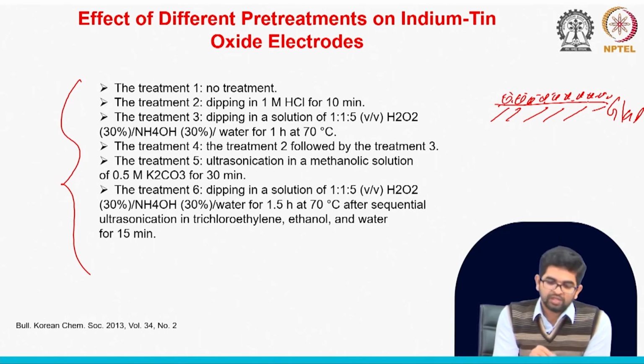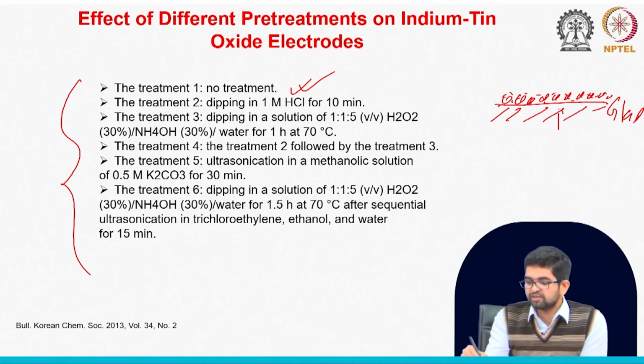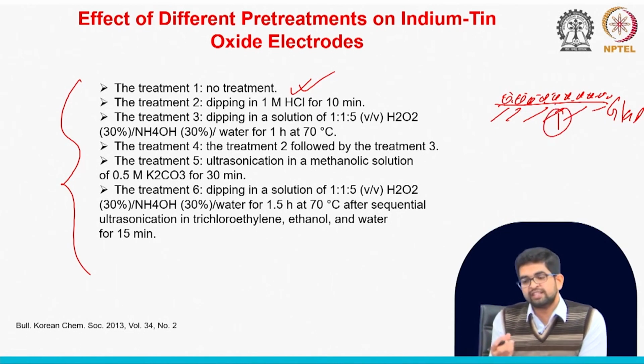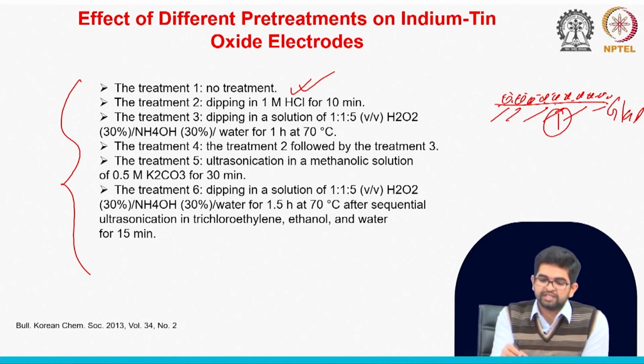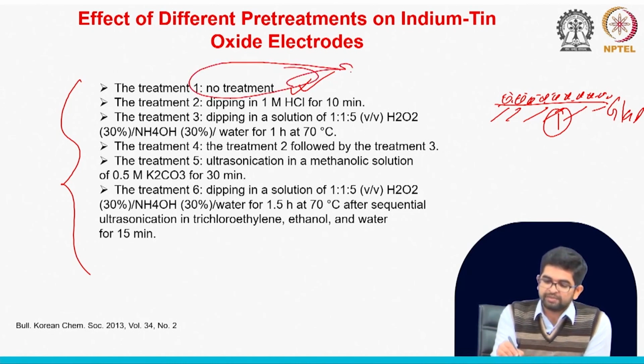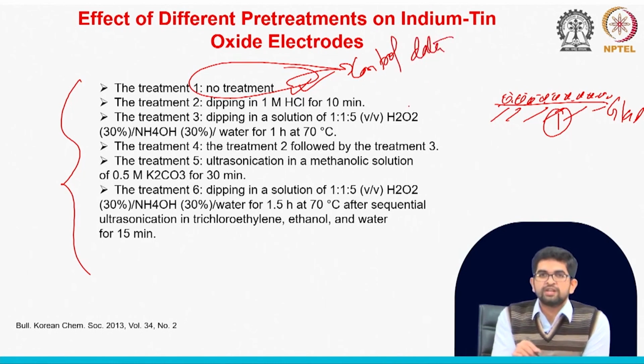So how we can remove? So we tried different process, 1, 2, 3, 4, 5, 6 different process I will show you. So definitely you should have a control experiment that is called no treatment. So one electrode we will check just after when you get the electrode from company, from any industry or from any vendor, any source. Let's check the cyclic voltammogram by using a formic acid oxidation, any hydrogen peroxide oxidation, glucose oxidation, and let's get the cyclic voltammetry. That will be your control experiment, control data, and then compared with other treatment.